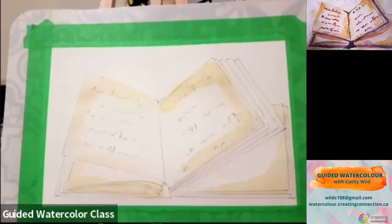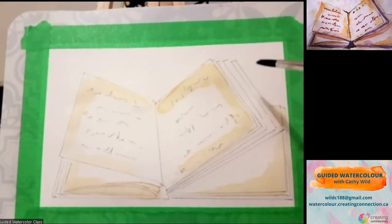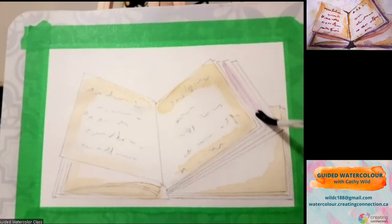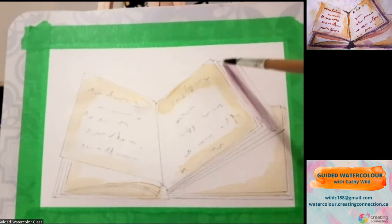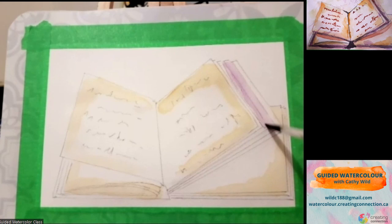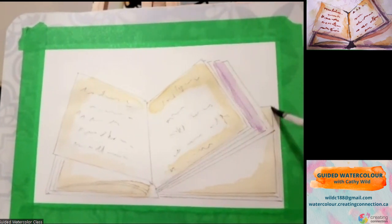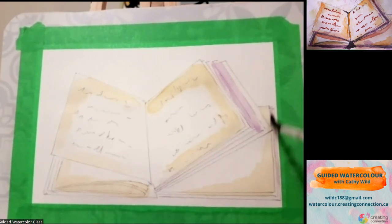Next color I'm going to go onto is the purple. If you don't have purple, you can mix blue and red together and you'll come up with a purple or a mauve color. And I'm still using my larger brush with this mauve color, and I'm coming down the outside pages of the book, just on the right side, the open top part of the book. I'm also going to run down the side where the book is laying flat.